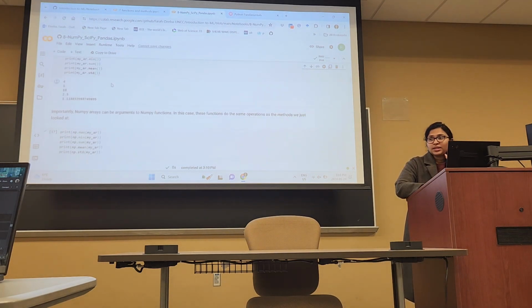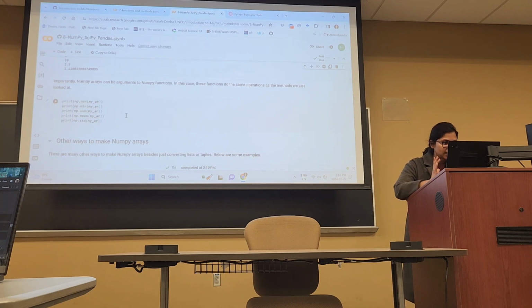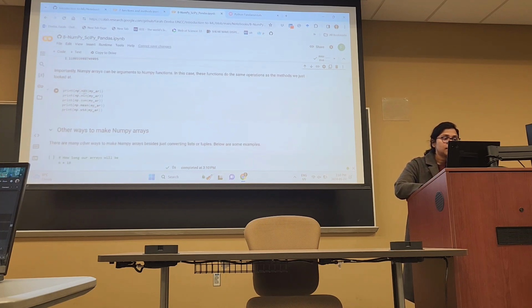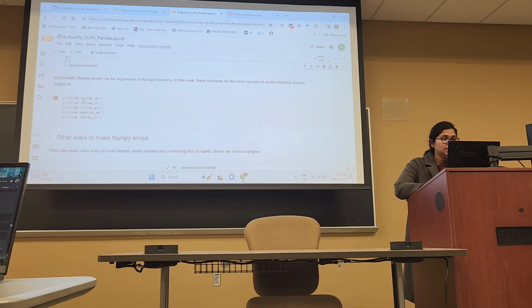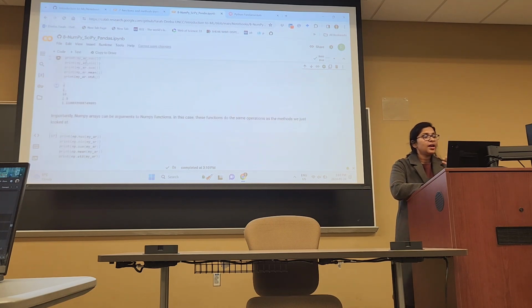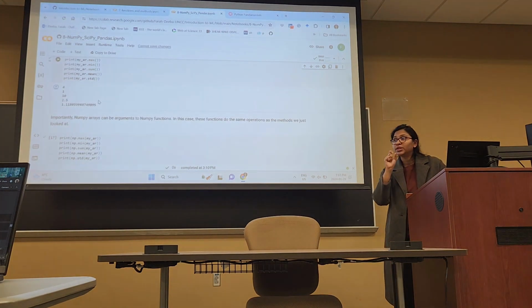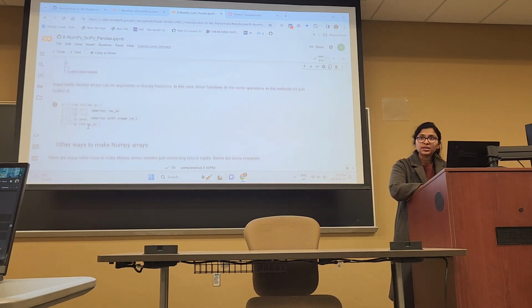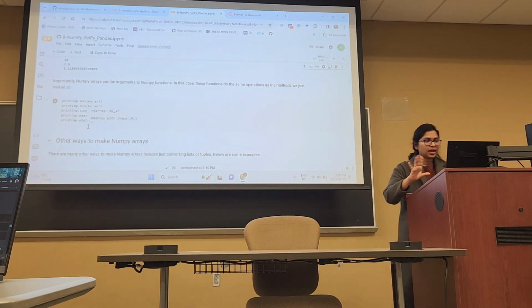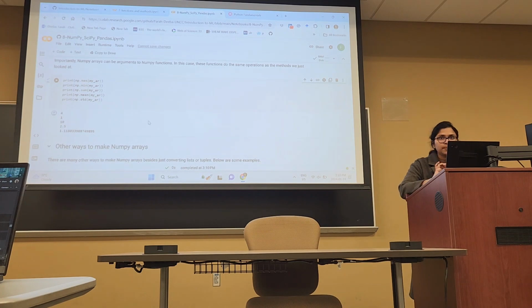And so these are methods, and we also talked about functions. So we can also use functions to do the same thing. It's basically exactly the same. So we can use np.max, which is a function of the numpy package, np. It's the same thing, but we are doing it in a different way. Previously, we were using a method attributed to the object, where the object is a numpy array. And here we are using numpy functions, which are not associated with a numpy array. They can generally be used in any other case. So we will get the same results.